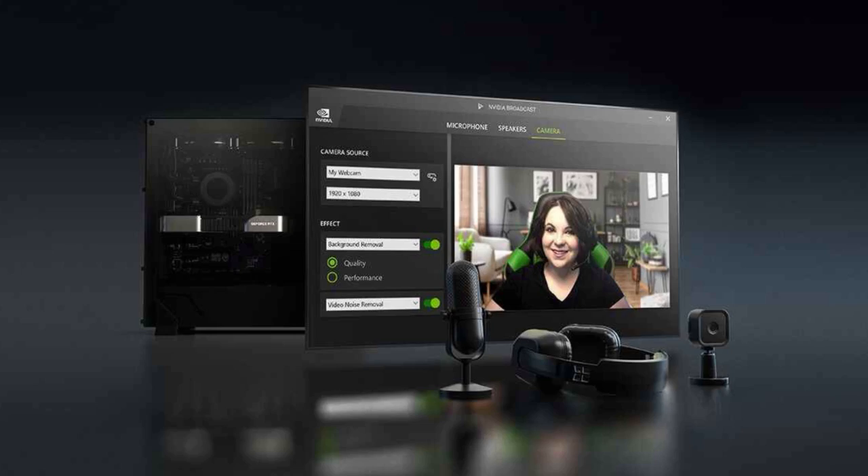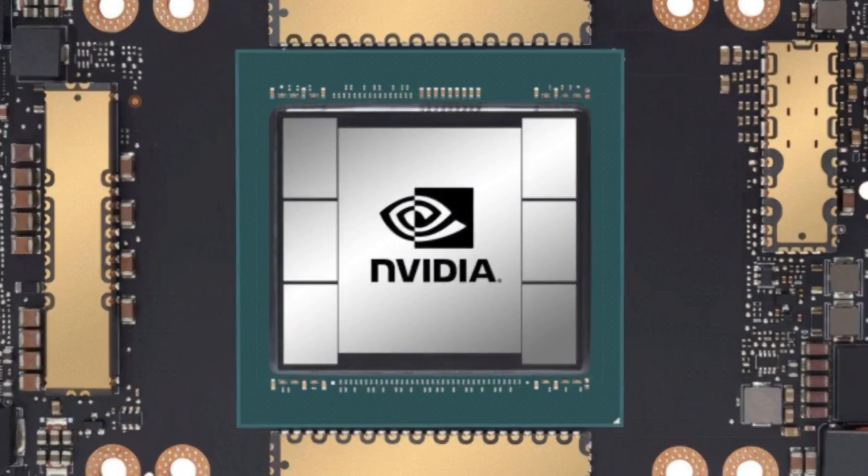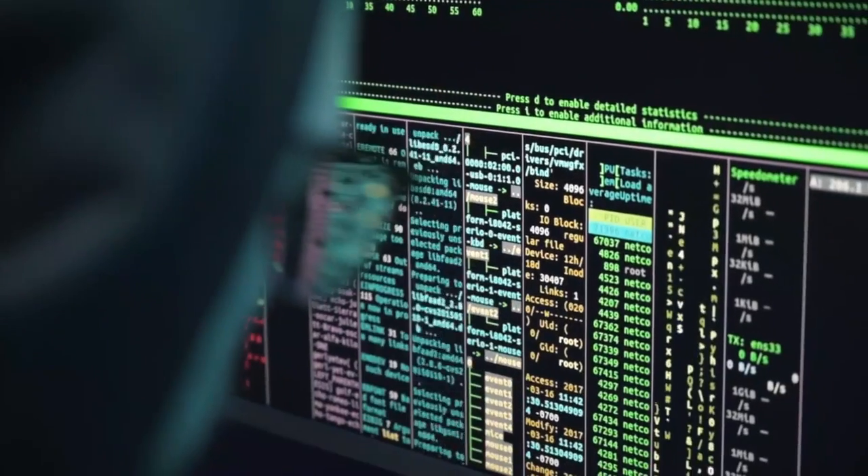For example, I'm currently recording this on NVIDIA Broadcast, which is an amazing tool. What it actually allows me to do is look at my computer screen and it still looks like I'm making eye contact with the camera. You can kind of see the difference there if you're watching the video. The only way I was able to use NVIDIA Broadcast is if I had a powerful enough NVIDIA GPU, so I literally rebuilt an entire desktop computer with a really beefy NVIDIA GPU. Now I can run this new chatbot tool and a lot of other things as well.